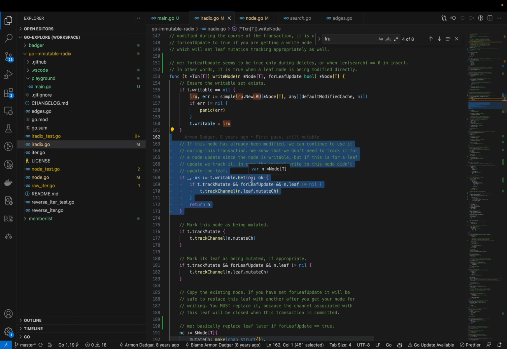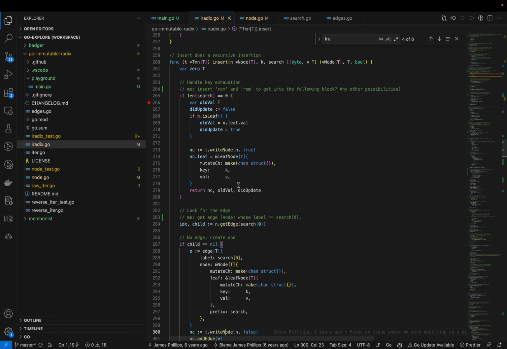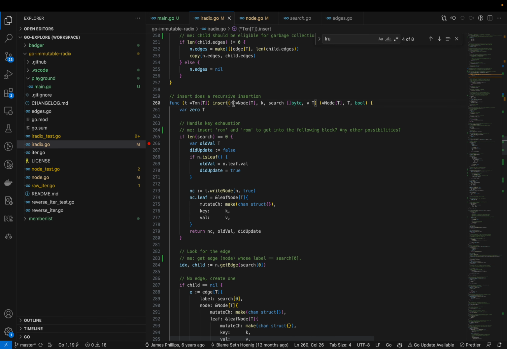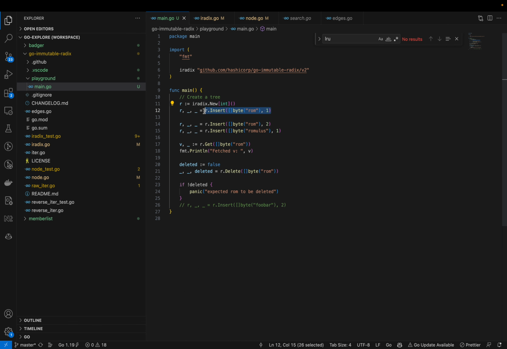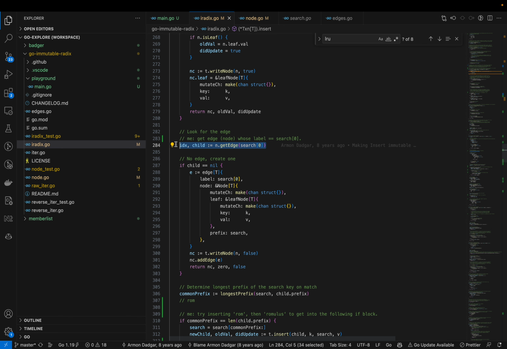And if I go back to our insert function, the n that we are passing is this n, and in the case of inserting ROM here, n is the root node, because we never descended to a subsequent child node. There was no need for it because child was nil in the very beginning, right?